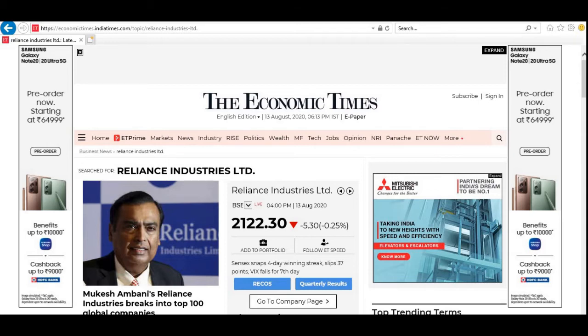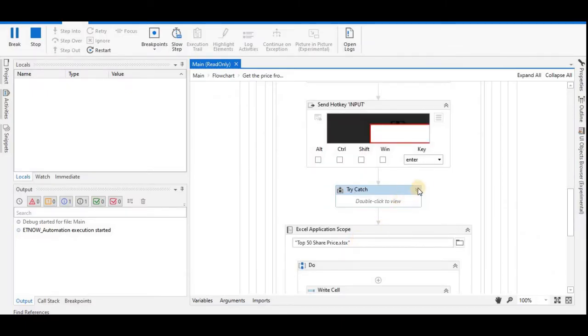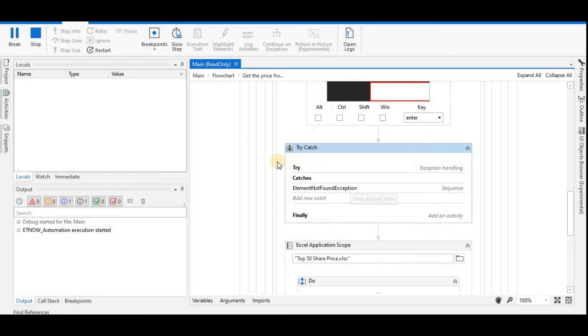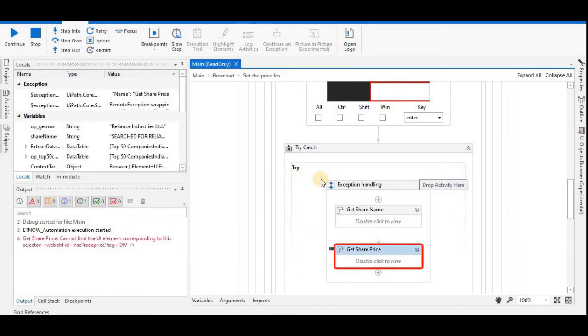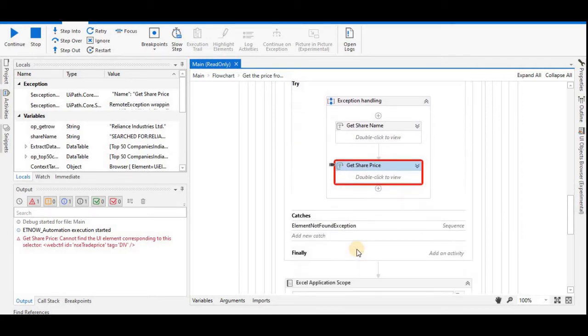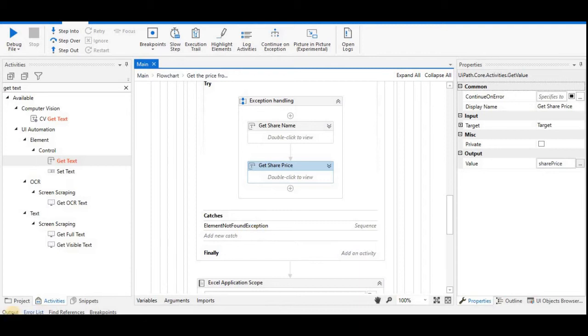Now the exception has occurred. Let me see if it is working fine or not. Okay, so now the execution is happening inside this box. First, it has already gone through the try. It is not satisfied. Now it has moved to the catch section. Let me see. We are still getting an error. Okay, so I will first stop this debug. So the element not found exception is not satisfying this one.